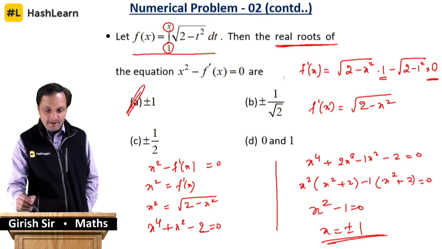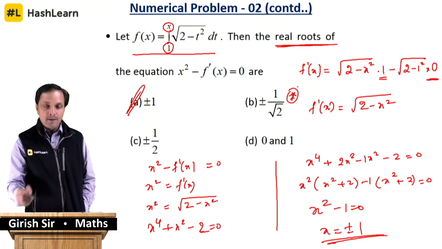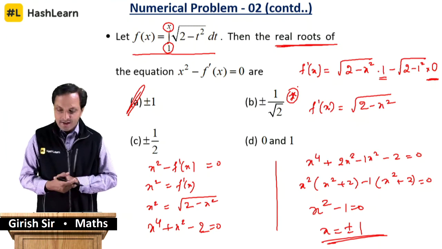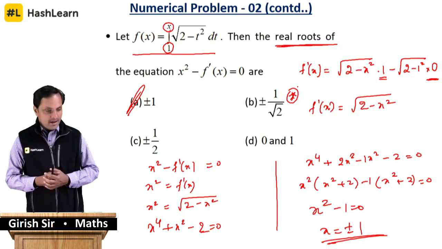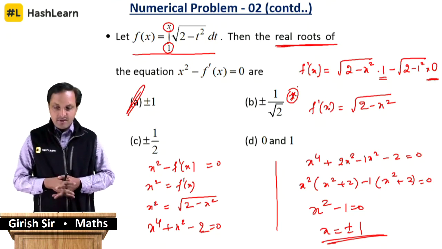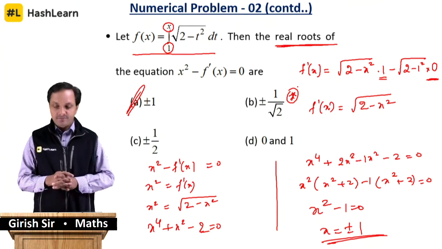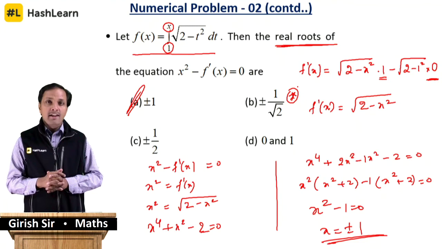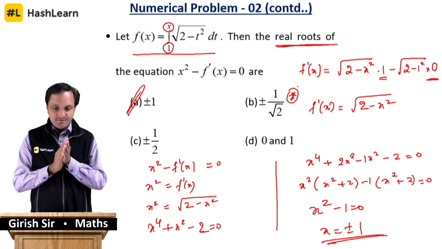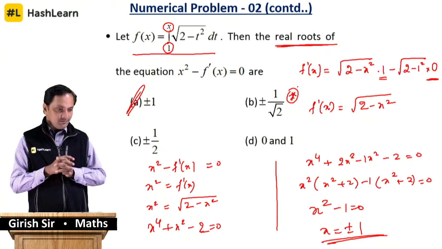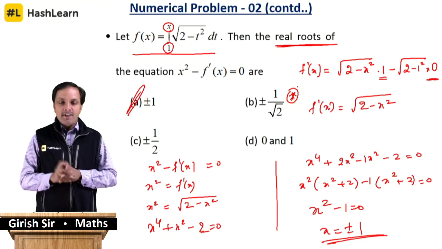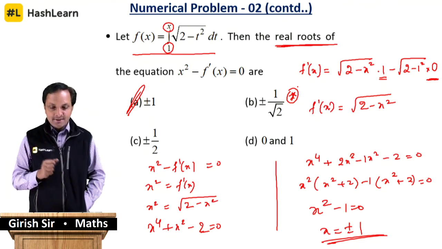So the first step is very important, after that you only have to simplify. Hope you all followed the first step and the remaining part, how to find the real roots of the given equation. Is that okay? Hope you all follow the steps. Fine, get ready for the next numerical. Same type.